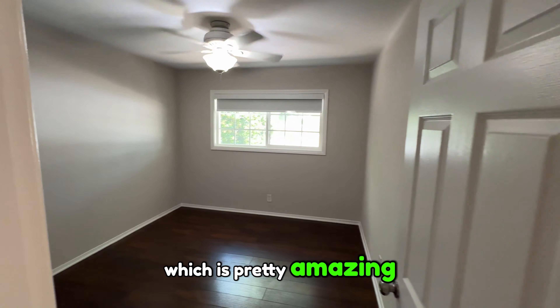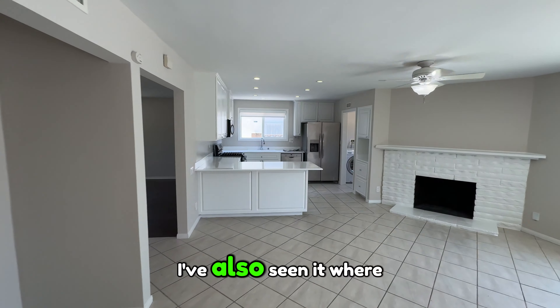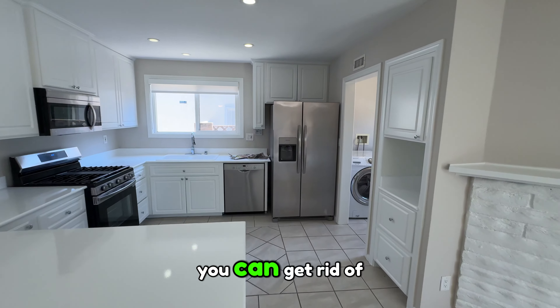You have closet space here. This is the third bedroom — the smallest of all the bedrooms. With the four-bedroom plan they have a bedroom of similar size on the other side of the primary suite. You could use both as guest bedrooms, or you could push out the closet to make this bedroom bigger — taking the square footage from this bedroom, removing that window, and bringing it out so your primary bedroom gains more space and this bedroom becomes a walk-in closet. I've seen that done before — it's pretty amazing.